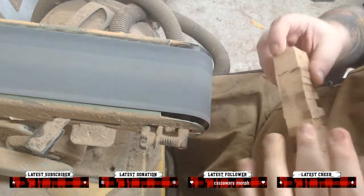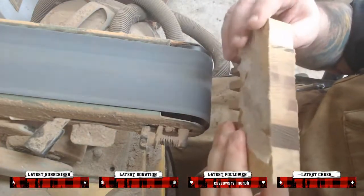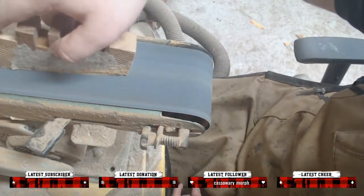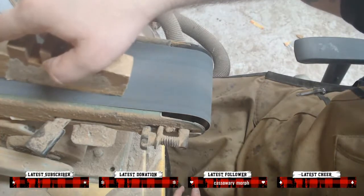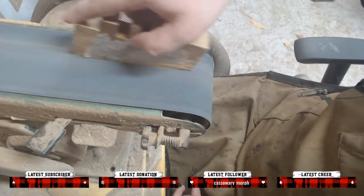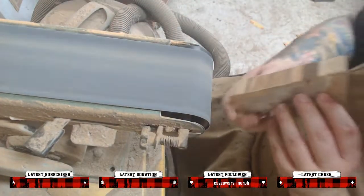The goal is to get this really, really smooth. When you're gluing stuff up, the smoother the two surfaces are, the better. Never mind that it needs to be really, really even.